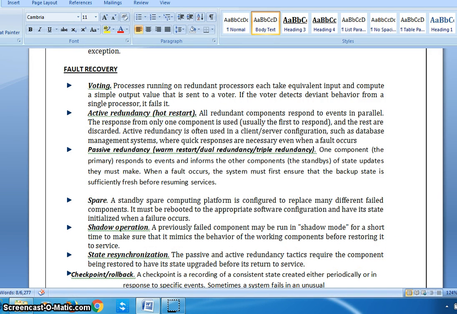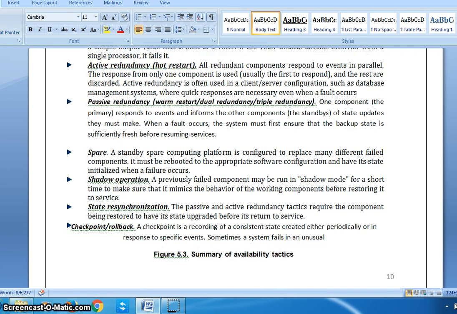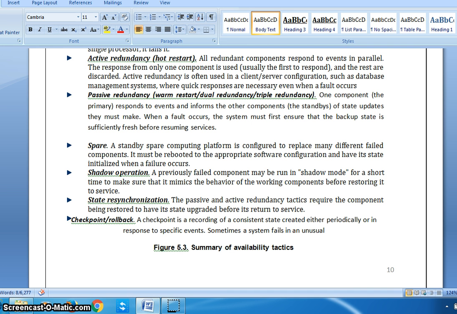Next is state resynchronization. In this tactic, the passive and active redundancy tactics require the component being restored to have its state upgraded before its return to service. In active redundancy we are using multiple components, in passive we are using a few components.